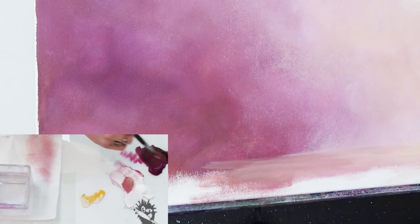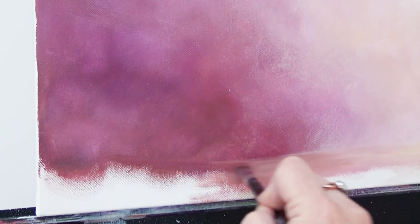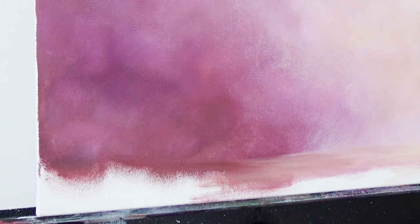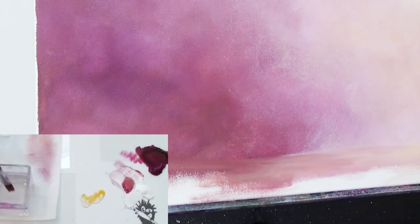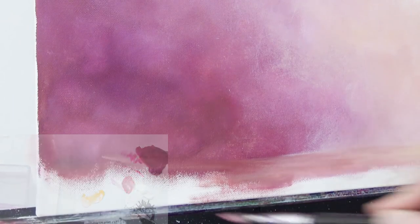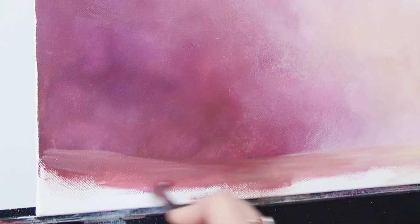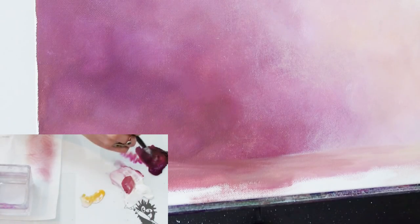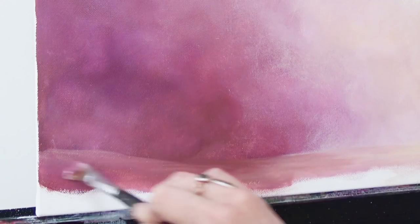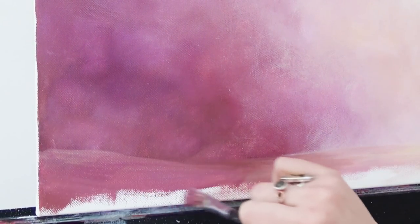A little bit darker. And we'll bring this part of the ground up a little bit. That might be too dark, actually. Let's pull in just a little bit of white there. There we go. Don't really want the ground to get completely lost. A little bit of extra water. There we go. And I still didn't bring it down because I'm gonna have another piece of ground.